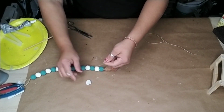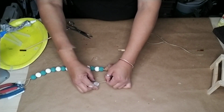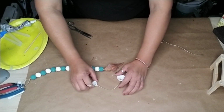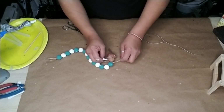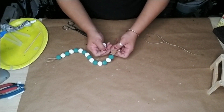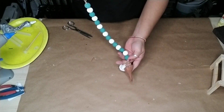So what I'm doing with my two smaller shells is basically just adding a little bit of glue to the top point, and then adding my jute twine onto that and allowing it to dry. And just hold it like I am with a stick or something, just so it can stay in place until it's nice and dry. Once I'm done with that, I tied them in a knot to the top of my larger shell. And again, you can add as many or as few of the shells to this garland as you like. I just thought it was really fast and adorable to make, and I wanted to show you different ideas instead of using just tassels on your garlands.